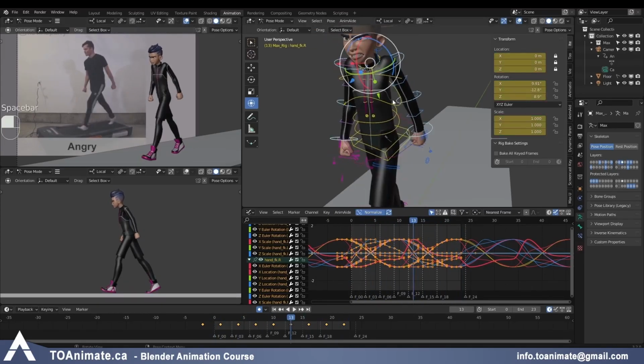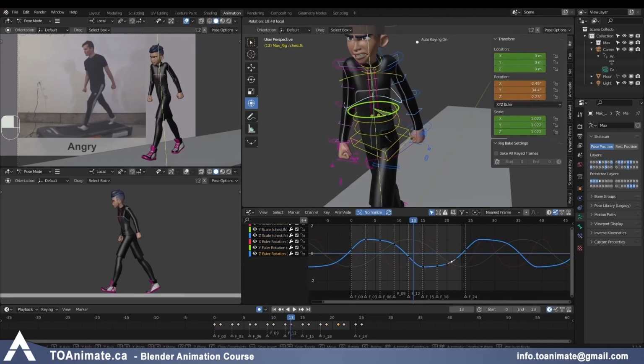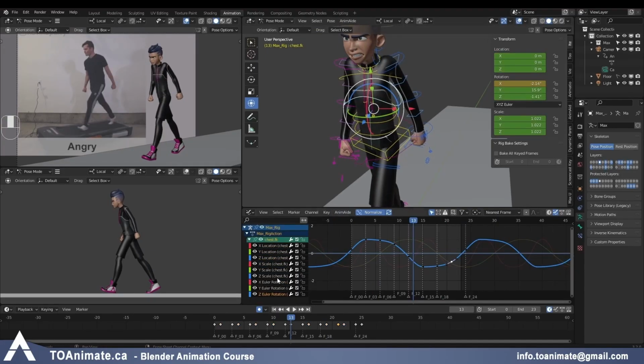But now, because we have the arms swinging sooner, this rotation Y on the chest should also be happening sooner. And we can either do 2 frames as well, or do 1 frame, and that way we're actually offsetting the chest both from the body, but we're also offsetting it from the arms. So maybe we'll do GX minus 1, and that way, again, there's just a little bit more texture to the shot where body parts aren't reaching the extreme position at the same time. So I think that's pretty cool.